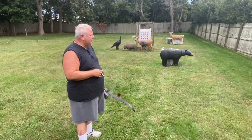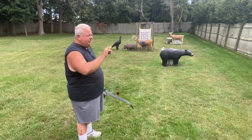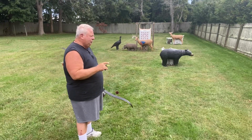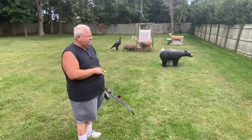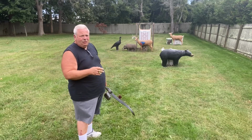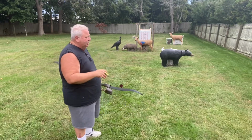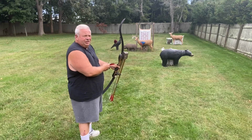If you've got a really fast bow with light arrows, you might have to put a gap underneath the target. You could do different ways of thinking about it, like 18 inches below the X, below the 10 ring, or put a tuna can below, whatever works for you. So, three under, feather to my nose. I'm going to put the point underneath the deer target.